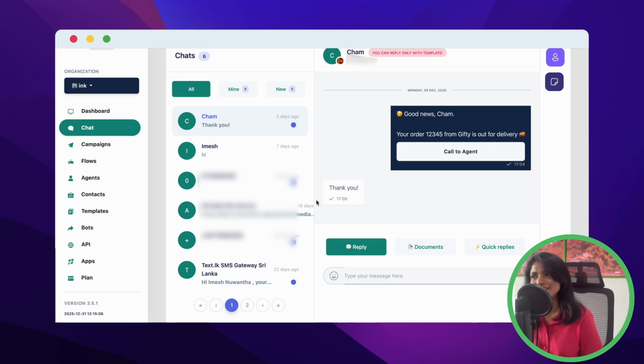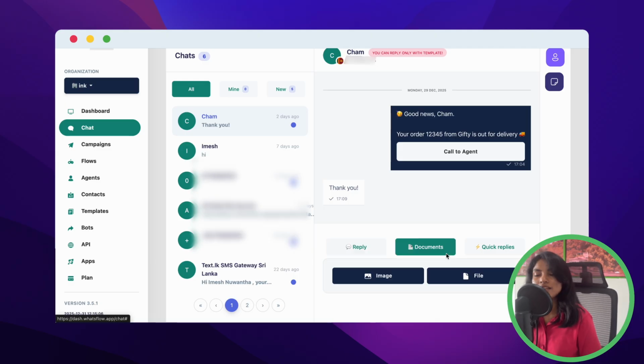Now you might be wondering whether you can reply to certain customer messages, how to reply, and how to manage chats. No need to worry, as the Whatsflow team, we provide a live inbox. Here, you can reply to messages and chat with your customers. Your reply can be sent not only as a text, but also as an image or a file or a template. Up here, you can see the availability of the service window, whether it's open or not.